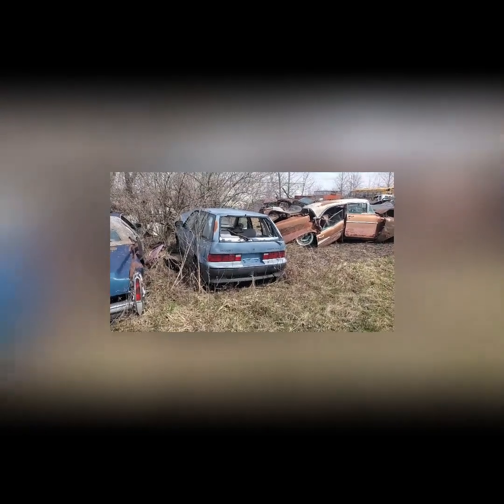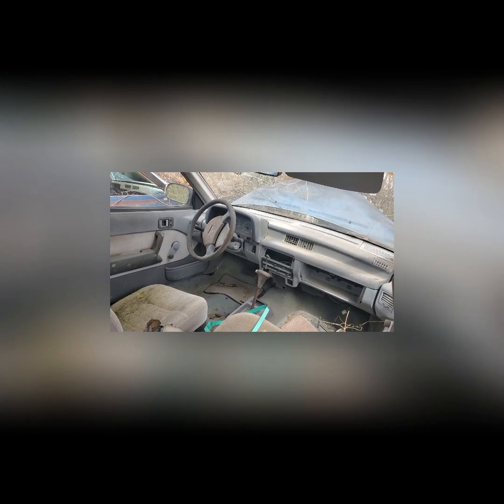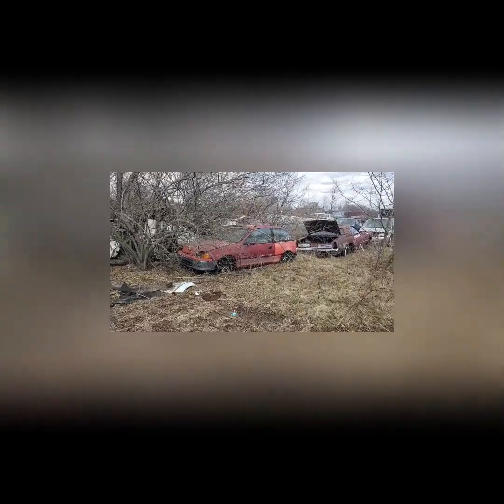Walking up on another Suzuki Swift GLX with unbroken honeycombs. I don't believe they're broken. Nope, they're in perfect shape. Four-door wagon, automatic, and the odometer with the RPM is intact. It's still there. That's something to maybe come pick later. Well, there's another 89 to 94 model. It's a 92 to 94 to be more specific.